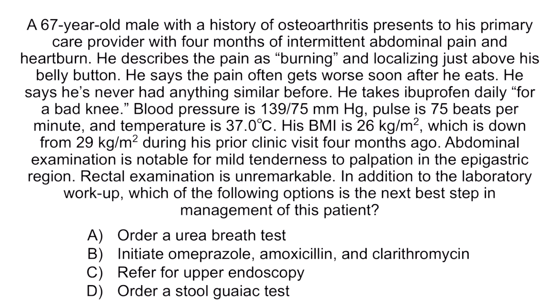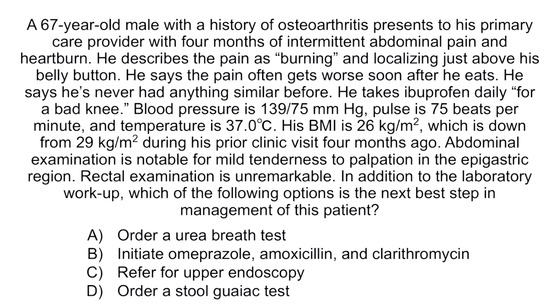Let's read another question. A 67-year-old male with a history of osteoarthritis presents to his primary care provider with 4 months of intermittent abdominal pain and heartburn. He describes the pain as burning and localized just above his belly button. He says the pain often gets worse soon after he eats. He says he's never had anything similar before. He takes ibuprofen daily for a bad knee.